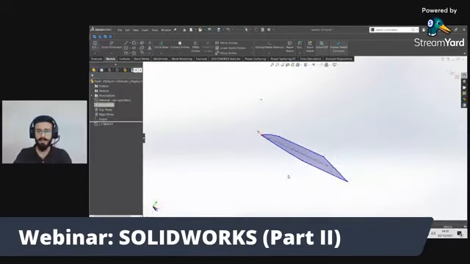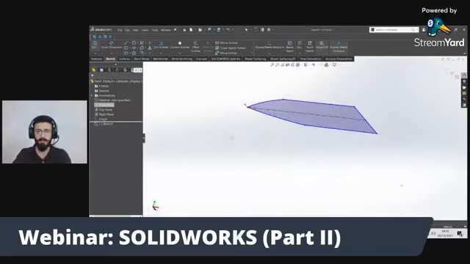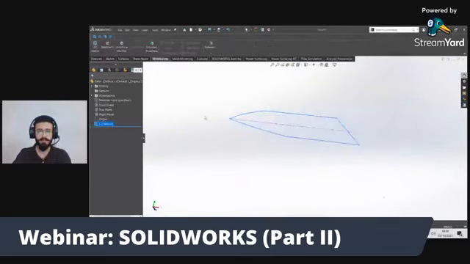Let's suppose this is the hull of a boat. Let's suppose we will add some more lines to it. First we will try to design this. This is our basic sketch.